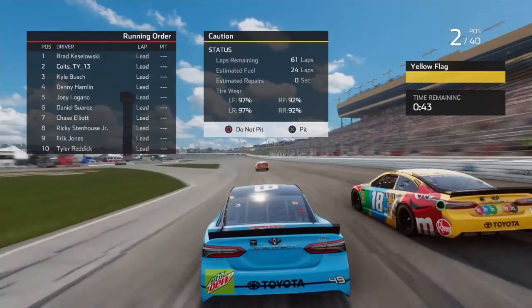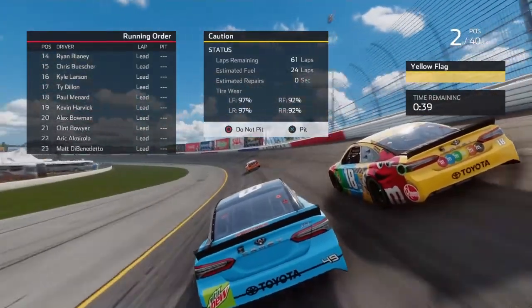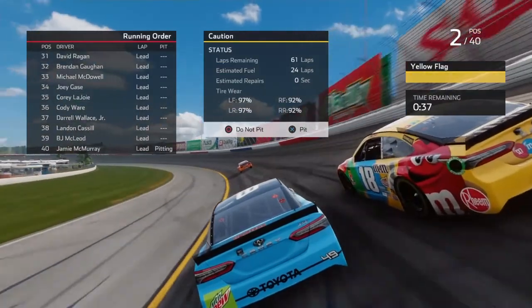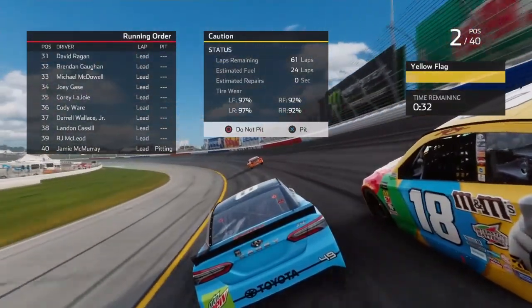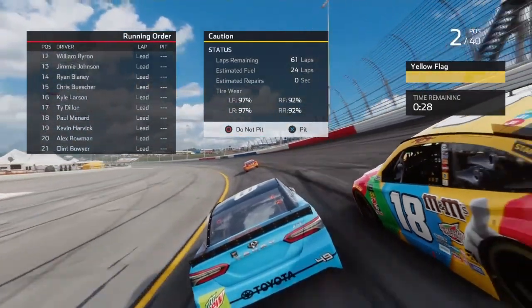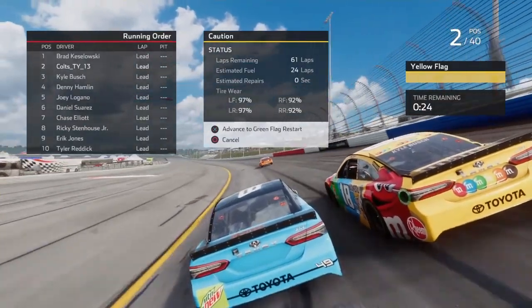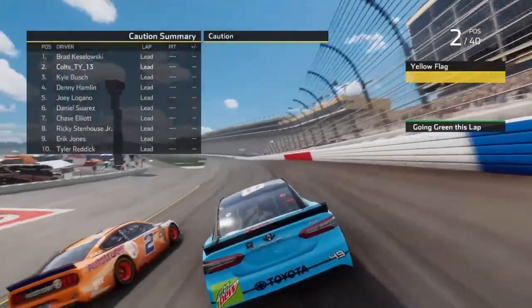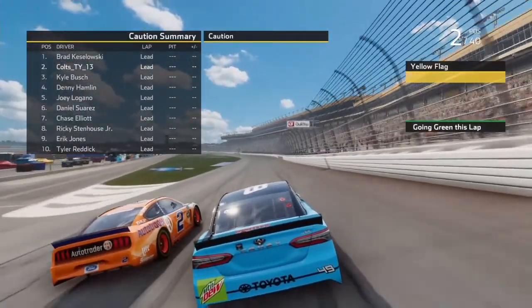Oh, and the caution is out. Okay, this is making things interesting now. Looks like Jamie McMurray is pitting, so it looks like he had an issue or something. But that's our second caution of the day. So I'm going to stay out. When we get back green, it's going to be 58 laps to go.